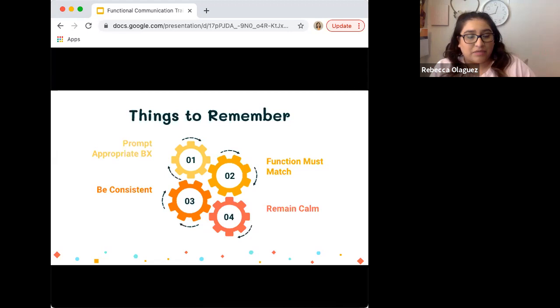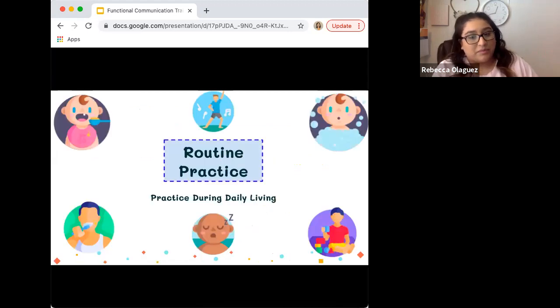So the next slide, we're going to go over ways to implement communication or replacement behaviors through routine. So routine intervention, this is what we've been working on remotely. We have noticed that it's much easier to implement functional communication training through routines that are already embedded in your day-to-day life, so that you don't need to add in different things or specifically set out time to work on this behavior. When we add it into routines, it becomes more natural for parents to just do it day to day.